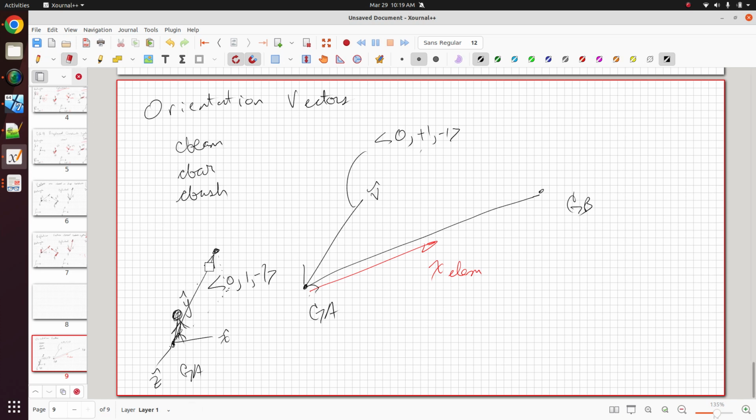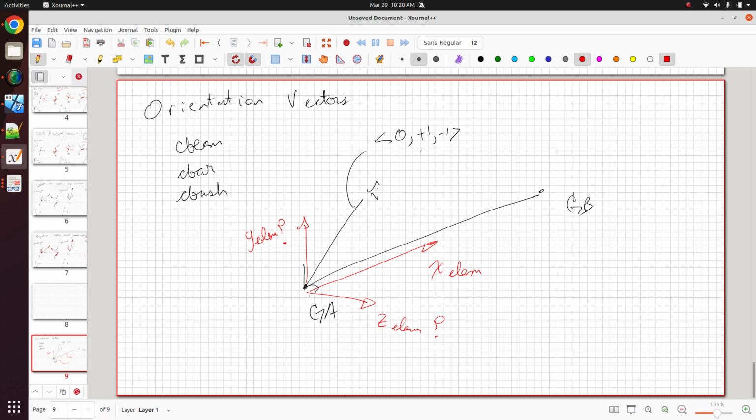Now, once you have this orientation vector, how do you get the y element axis for the CBEAM? How do you get the y element axis for the CBAR or the CBUSH? Here, you would do some cross products. So here, let me draw z element, which is unknown at this point, and then we draw the y element axis, which is also unknown at this point.